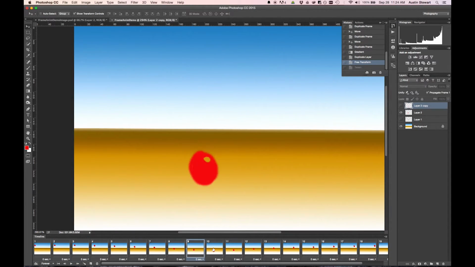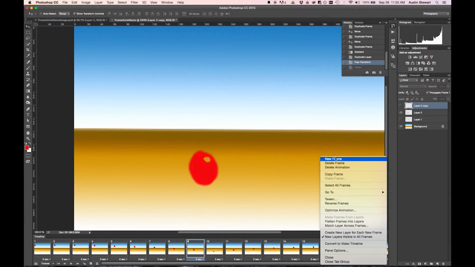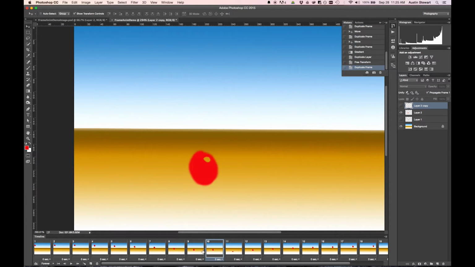I'm going to jump here, right? So say between frame 9 and 10, I'm going to need to duplicate this object one more time and smush it about halfway if I want this to look right. So I'm going to go ahead and select frame 9. I'm going to come in up here. I'm going to say new frame, and then I'm going to get an exact copy of frame 9. The position of everything's going to be the same.